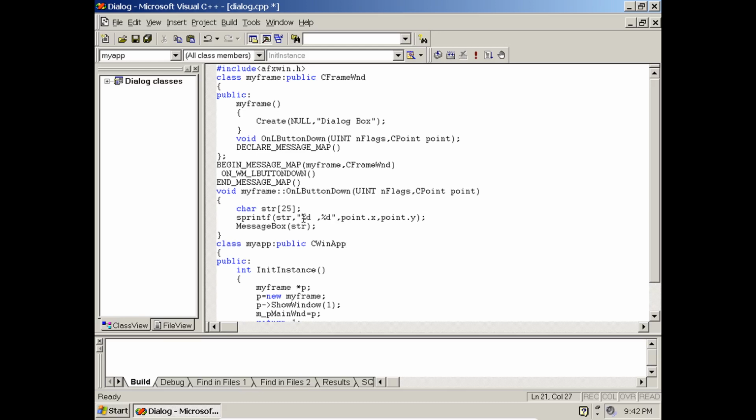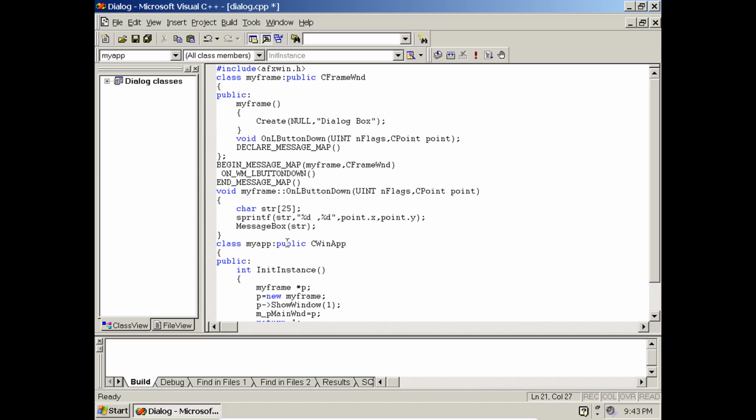Both are long, so it is %d and %d. Now str has the points where I am clicking. Whatever point I am clicking is displayed using the message box. So MessageBox with str is a dialog box. It displays the coordinates where I am clicking.